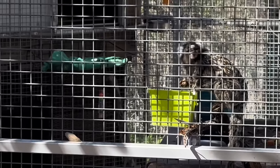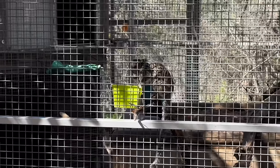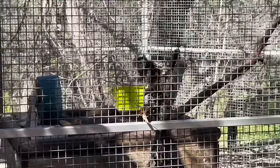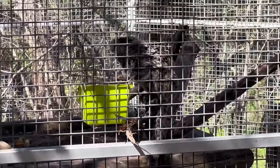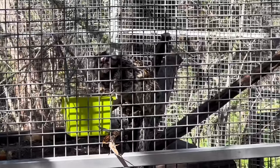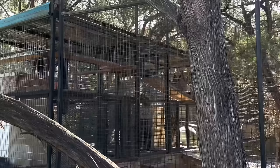Oh my god, are you getting his mouth right now? I'm trying, it's hard. Here, stand where I'm standing. It's hard to focus on the camera because I have to have it zoomed in a little bit. You're so cute. You are so cute. Just a little guy. Hey, little guy. Hard to see.